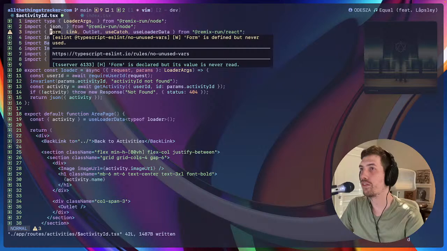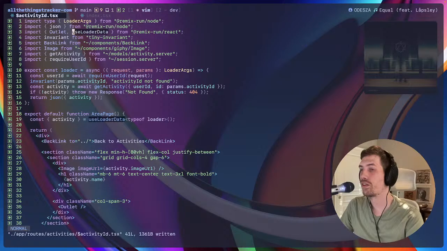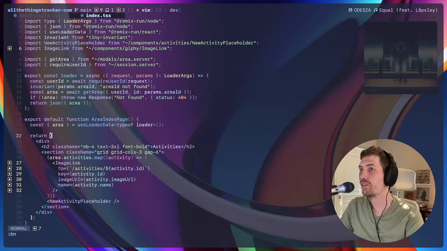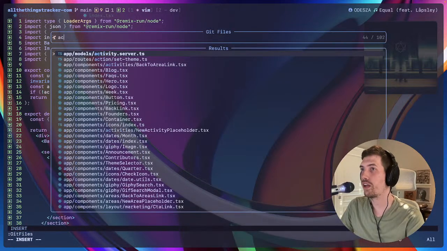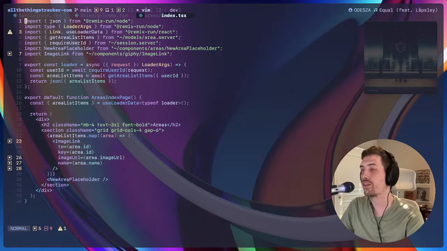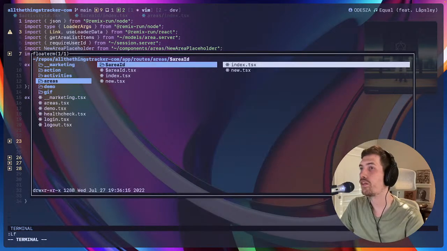We'll go ahead and get rid of things I'm not using. Okay, cool. So activities, no, not activities, areas, index. So areas, I guess.